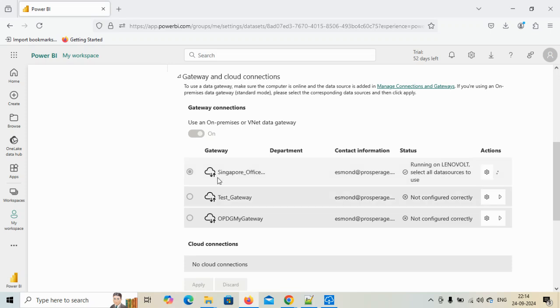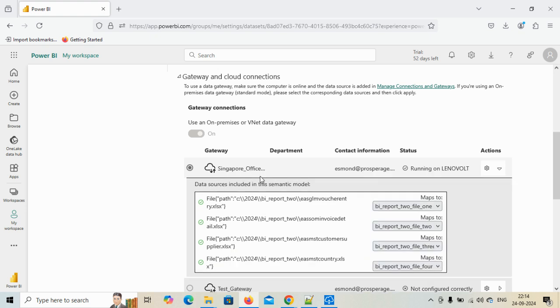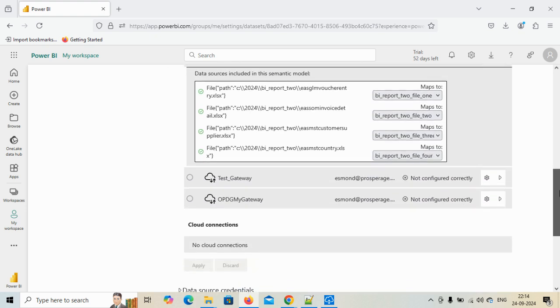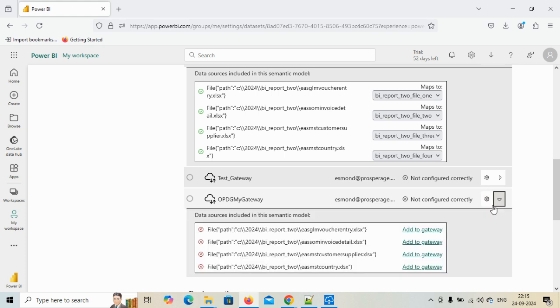And here this is the old on-premises data gateway, which is working now also. We have not changed it till now. And this is the current on-premises data gateway, which is installed over here, but this is not configured correctly. So we will configure it. I'm adding the gateway.